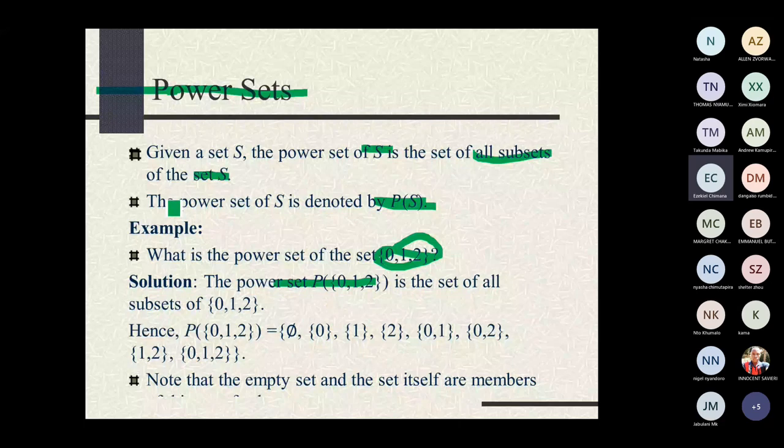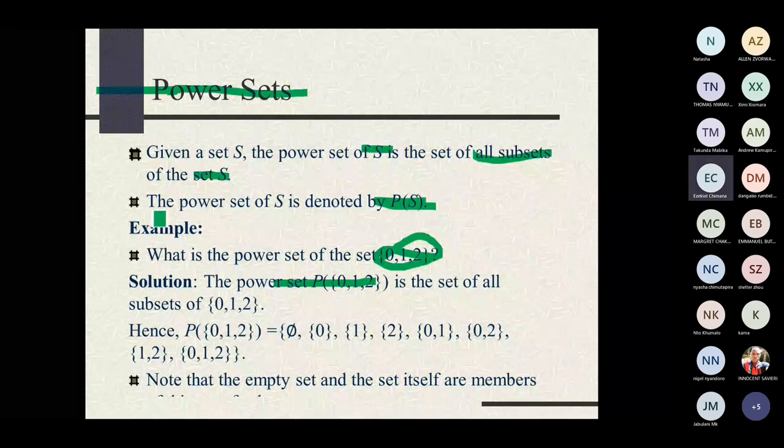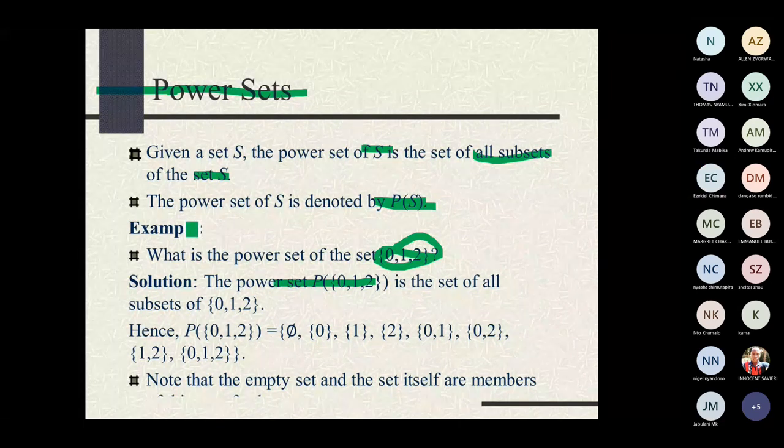Hence, in this power set, you have the empty set first as a subset. Remember, for the empty set, you can use phi or empty curly braces. And remember that the elements of a power set are also sets.